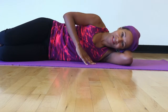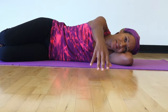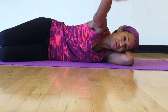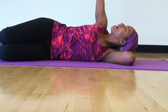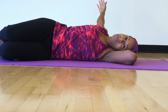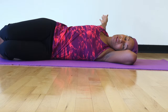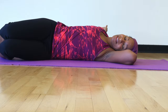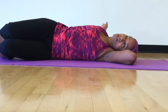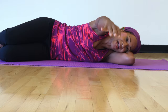We're laying on our side. We're going to take the top arm in front, knees are bent, and we're just going to lift it up. Just stretch it forward, lifting it up as high as possible. You can follow your hands with your eyes, or you can just relax it back, looking forward, but my back shoulder is not touching the floor because I want to really get a good stretch. So we're using gravity here to stretch that shoulder, and then bringing it back to the front, reaching with the arm as you're doing that.